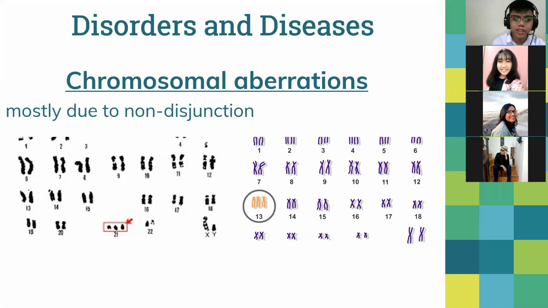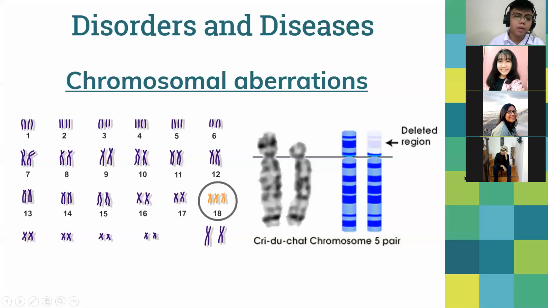For example, chromosome 21. So due to non-disjunction, it produces what we call a trisomy o yung tatlong kopya ng chromosome. So trisomy 21 is also known, di ba, as Down syndrome. Okay, so that's an example of a chromosomal aberration. Here we also have trisomy 13 or pataw. I think this is pataw. You can search what this is. So basically, ganun din po siya.